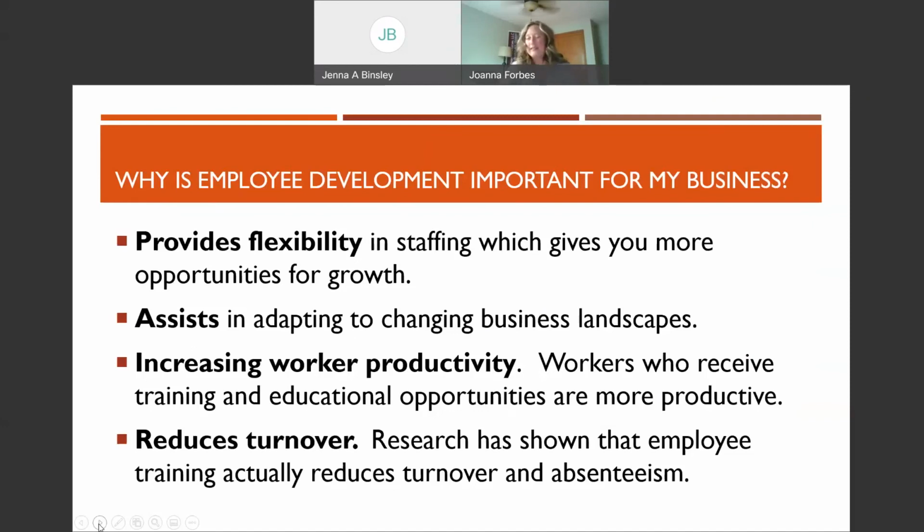Now, one fear that we see sometimes with businesses, and you may have seen this at a business that you worked for, is that people may be fearful that once they train their employee, that employee may leave. And it does happen. I will not say that it never happens, but research has shown that overall, when employees are trained and developed at their employer, it actually reduces turnover and absenteeism. It does not lead to them jumping ship for the competitor as often as we think that it might.